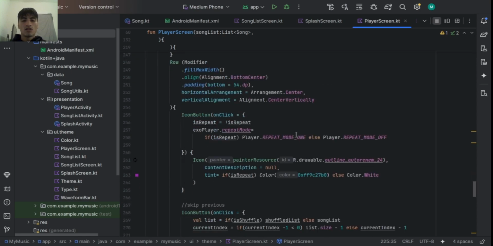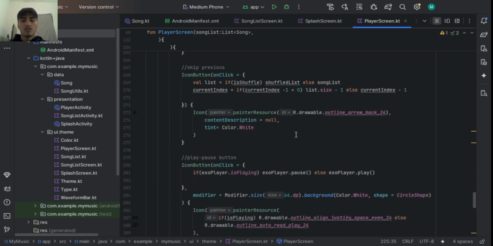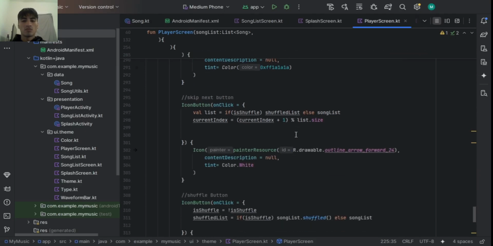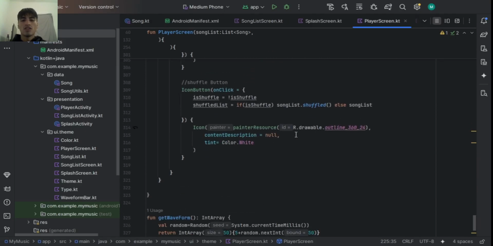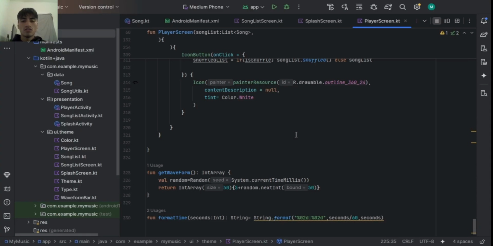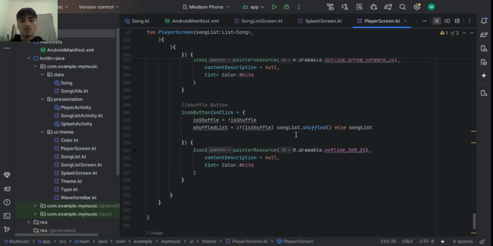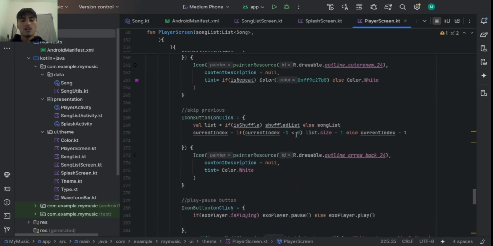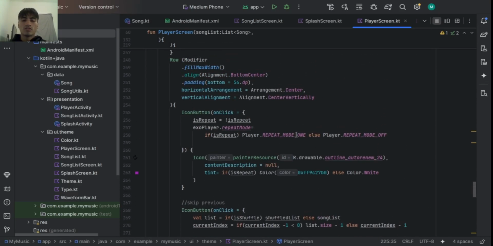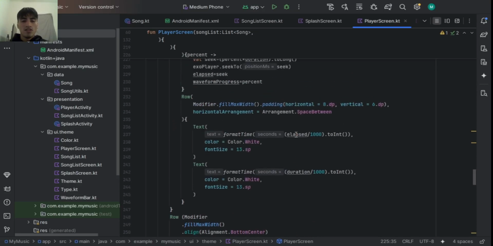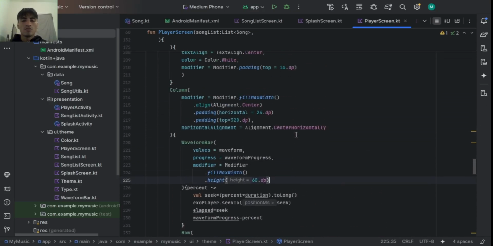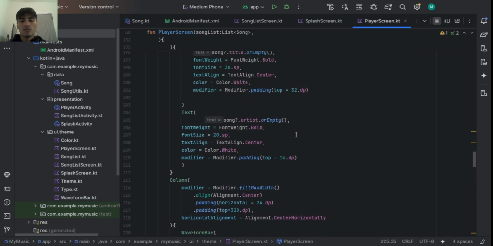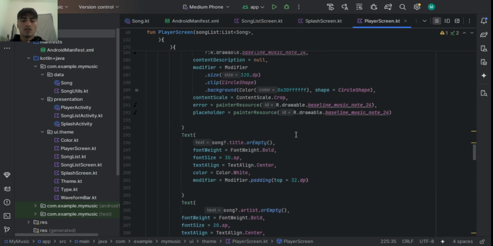Now, let's talk a bit about the technology decisions I made while building this project. First, I chose Jetpack Compose for the entire UI because it's Google's modern declarative toolkit for Android. Compose makes building dynamic, reactive UIs much easier compared to XML layouts, and it allowed me to structure each screen as a composable function. The reactivity of Compose also helps synchronize UI elements with real-time playback state from ExoPlayer.